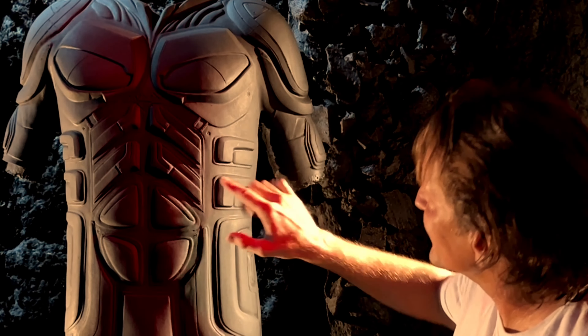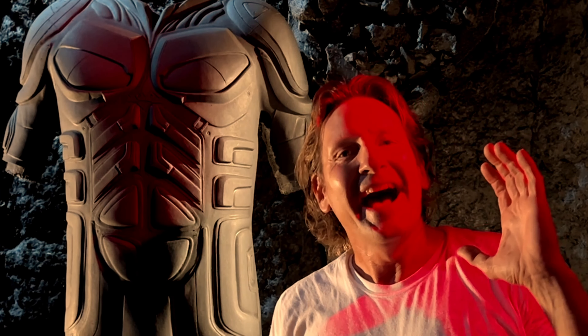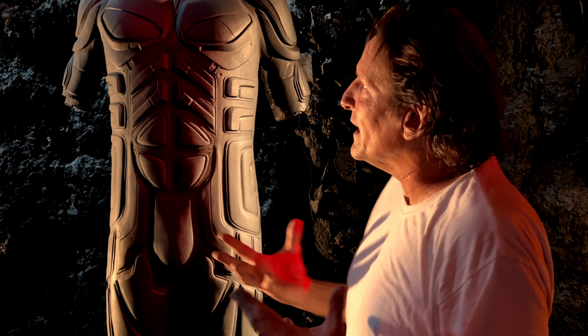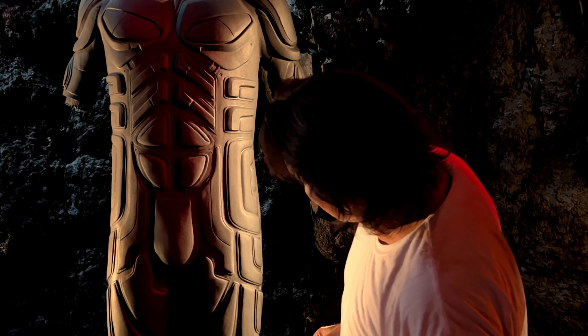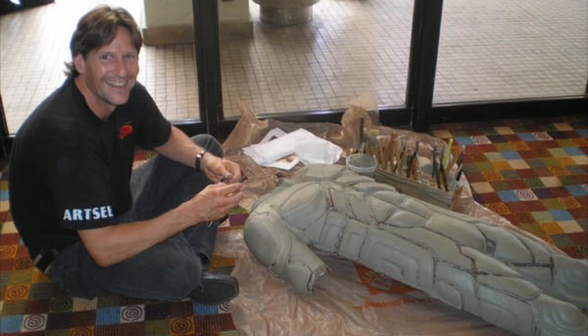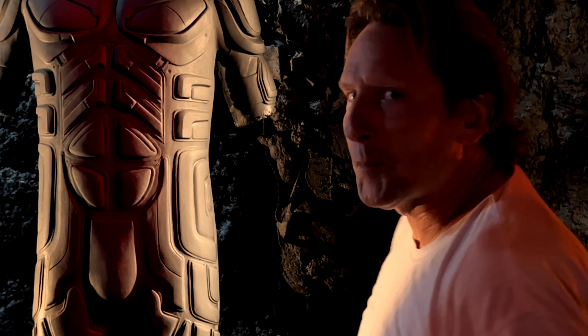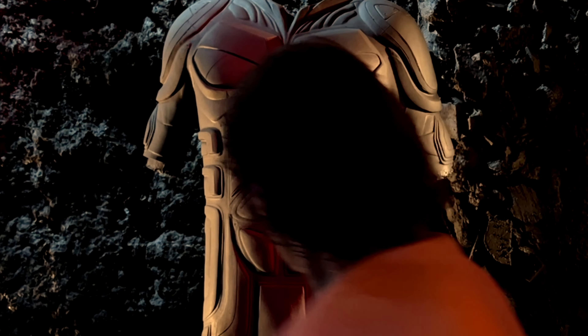I've seen people add texture. I've seen people paint this. Latex is very paintable. I've seen people take this apart and still put it on fabric. Again, I didn't like the movies very much — I liked the first one better — but I've always been into Batman, and I said I'm going to go ahead and put this piece together and sculpt it. This is all sculpted. There's no computer-aided 3D printing or anything here. This is all sculpted, back in the old world, way back then.